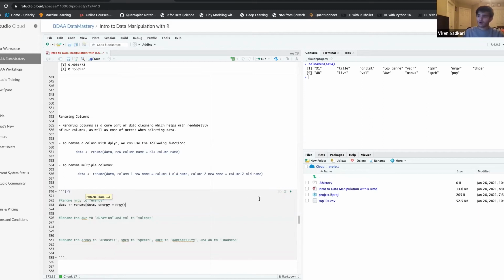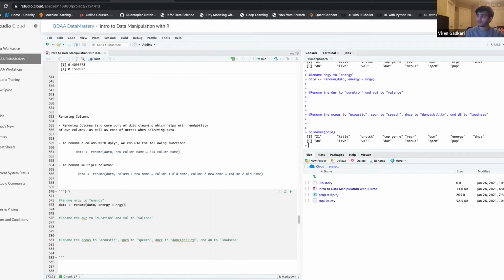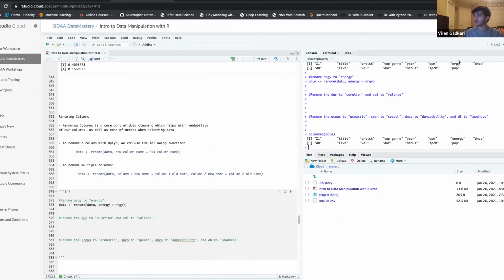So now when we run this function, we'll see here that if we call the colnames function and we pass in our data, our energy column here has changed from nrgy to energy. So this is why we want to set it back to our original data frame, so those changes occur.